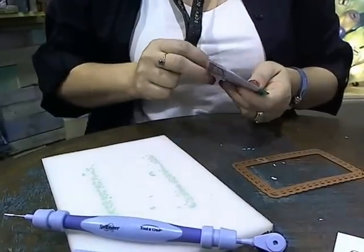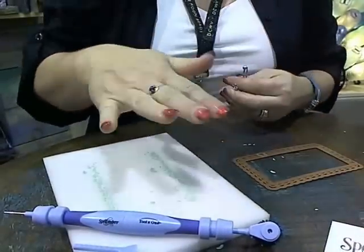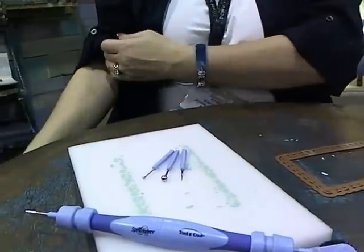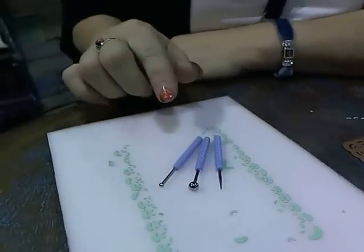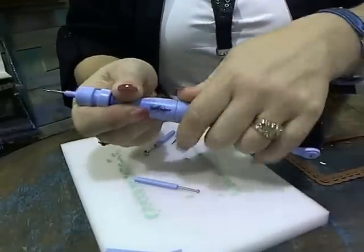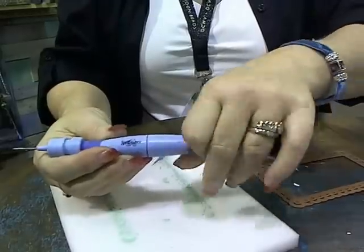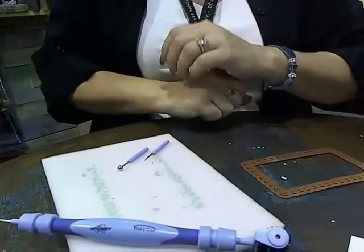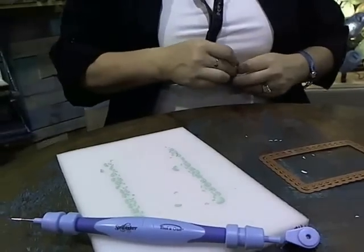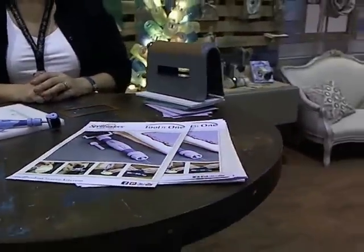What is going to come with your tool will be the brush end, the little paddle or spatula, and your poker end. That's going to retail for $14.99 — it's not a lot of money at all. It's a really nice size and it's purple. Now look at these extra tools — this is going to be the first accessory set, the stylus tools. You can take and customize your tool, and it's going to be available in mid-March. Thank you to Krista for showing it — everybody wanted to see this tool.